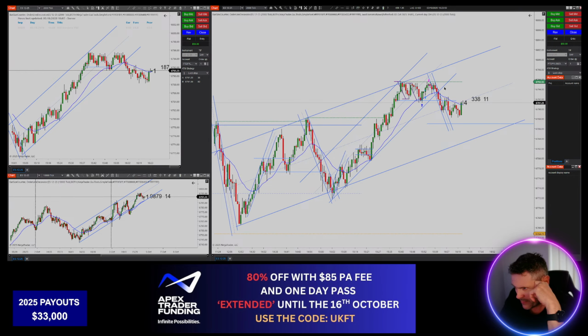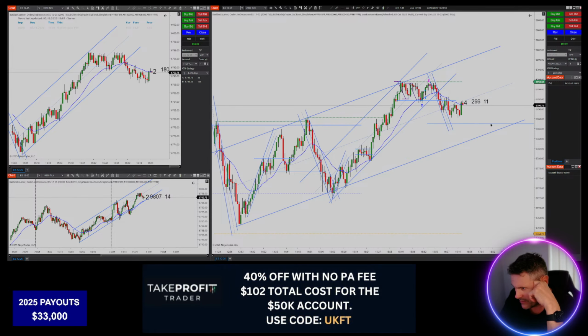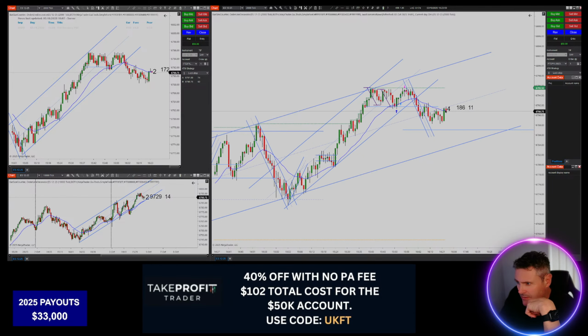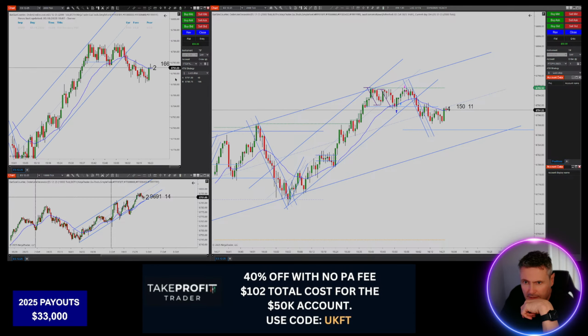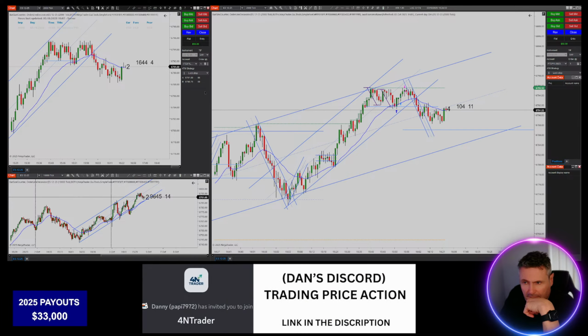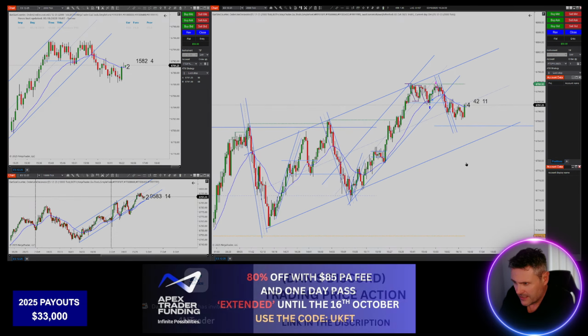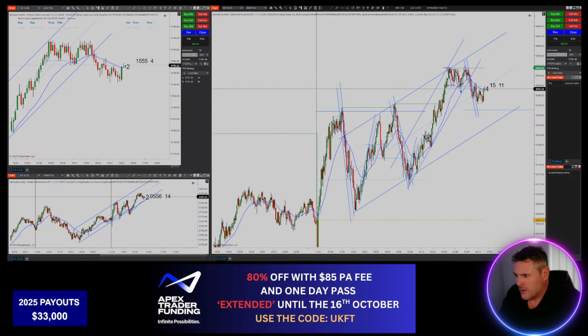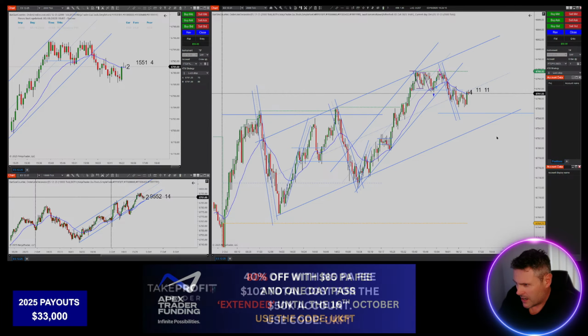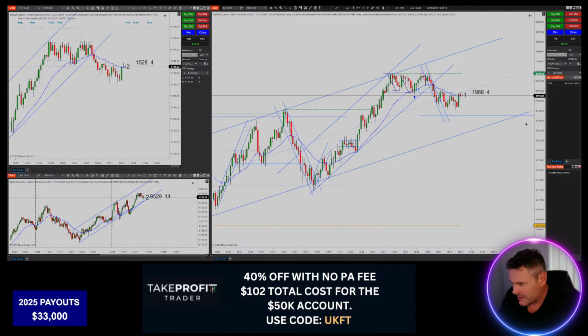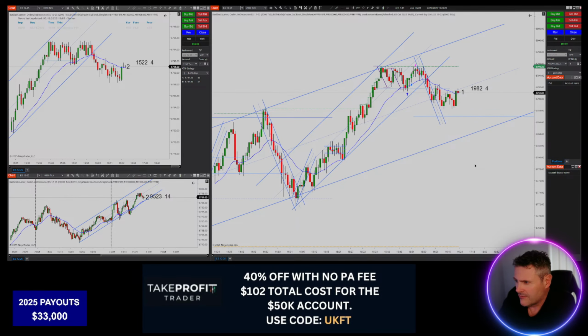So we got channel break new low, 2 attempts to push higher. My guess is it's probably going to find its way down here, whether it goes sideways or not. That's where I'd guess price is probably going to go. Could argue there's a second entry short here, but I don't really want to go short just at the moment because I'm not sure that it is going to come down here. We're clearly looking like we're moving up at the moment, but this is some kind of a correction or a pullback. So I'd say it's more likely to come down here, but I'm certainly not confident enough to trade it.